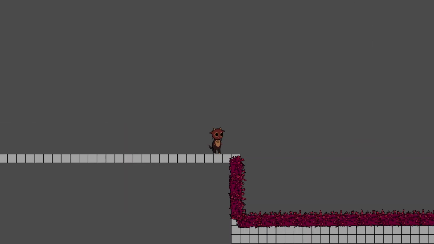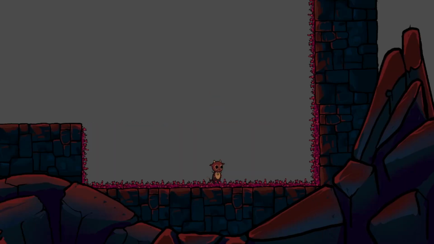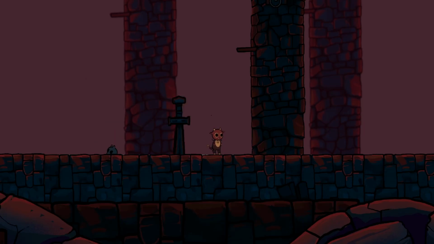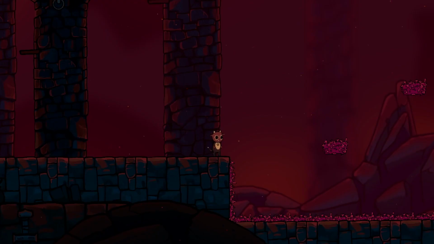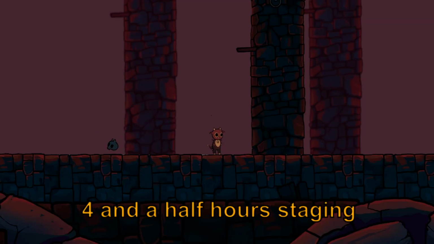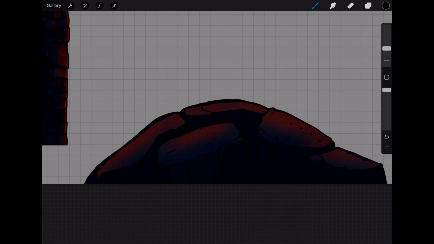And now we just need to stage all the assets similar to this small sketch we made. We obviously place some of the things like the skull and the demon in the foreground. And then we add some atmospheric perspective and a background blur. Add some particle effects and we get it a bit more dynamic. And now it actually looks kind of decent. And even though it's rough, I actually managed to make this in 7.5 hours, where 4.5 hours was spent staging the scene. So it only took 3 hours to draw.